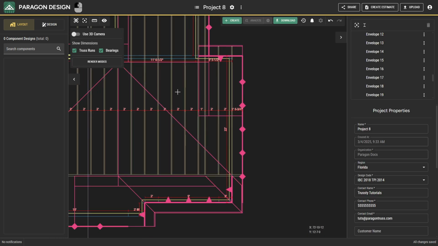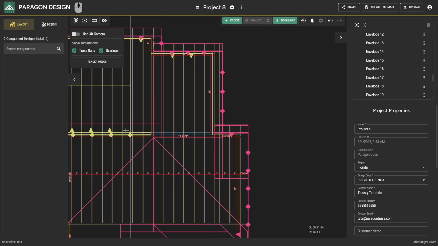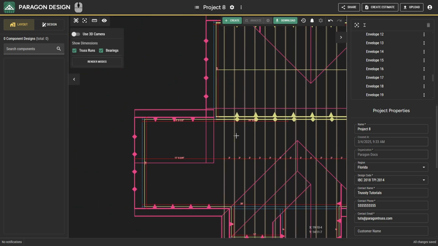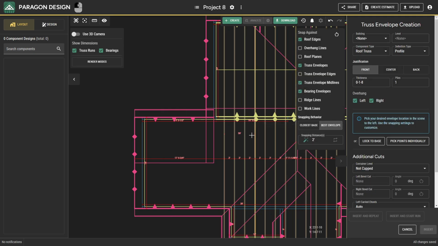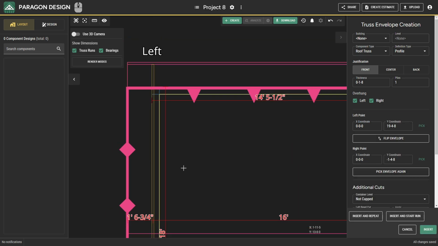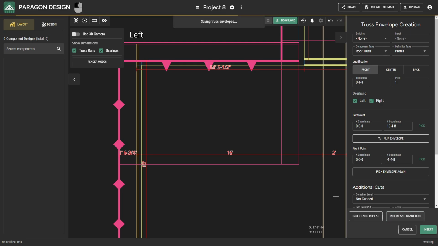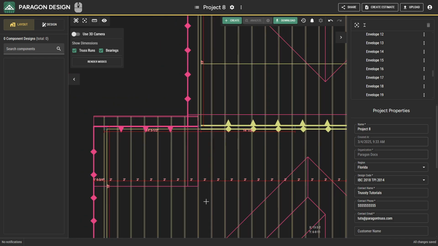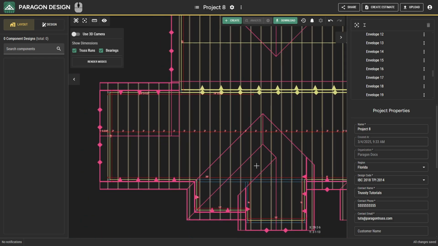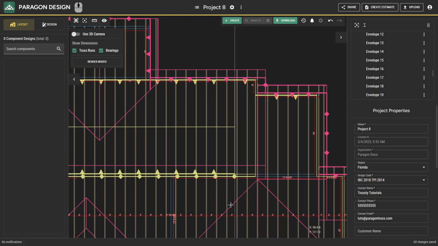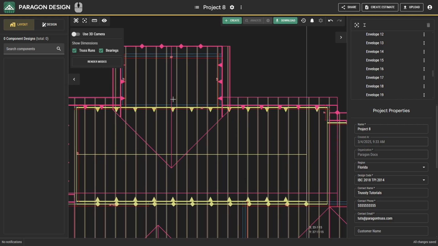Looking good as well. Let's see if we need to place more main trusses elsewhere. We'll do the same insertion here. Click, and let's do one final check before moving forward. It looks like we've added all the necessary main trusses. If we missed any, we can add them later.